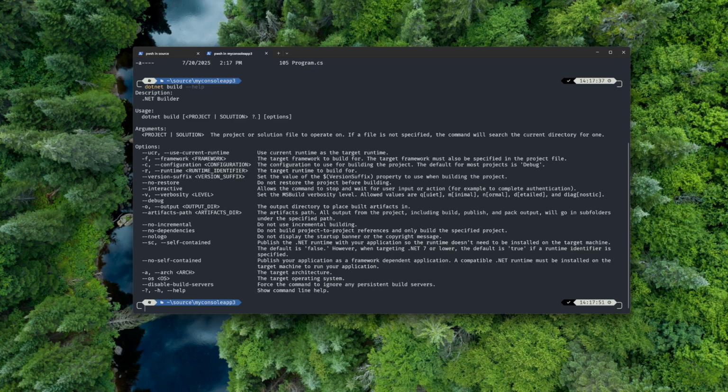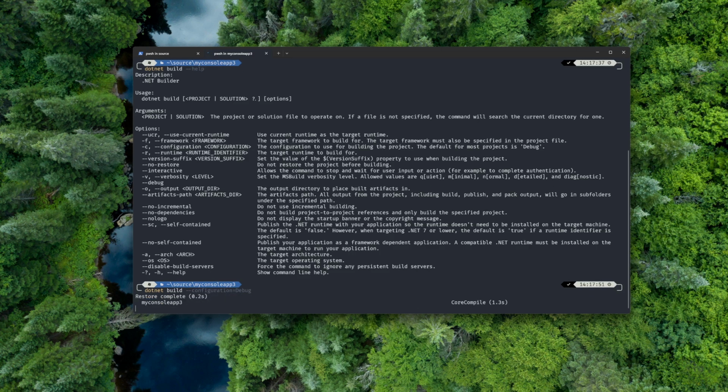If you remember inside Visual Studio, you could debug and put the mode into release, right? But in order for .NET to know what configuration you are in, we could say .NET build configuration, and I think we could say debug.